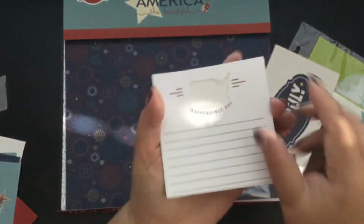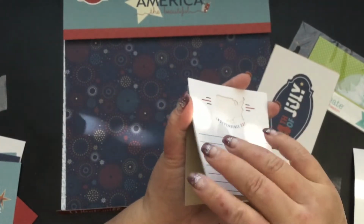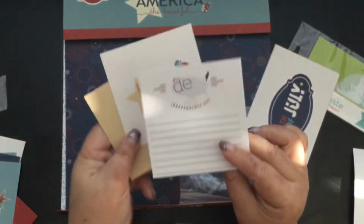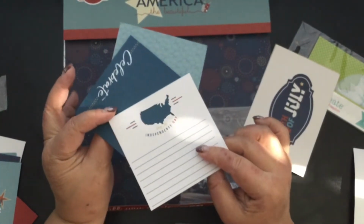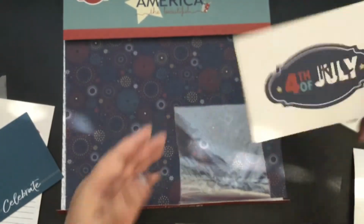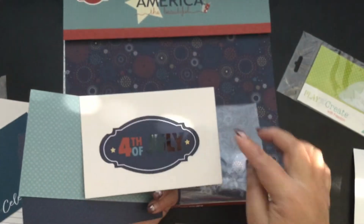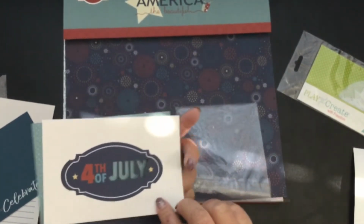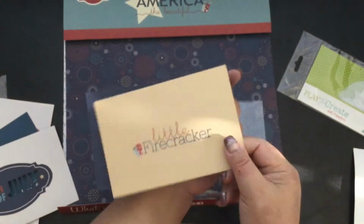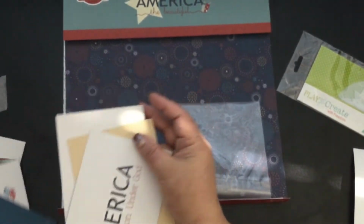We're going to our 4x4s. I am loving it already. This kit, I haven't even looked at the papers yet, but just the cards alone, I am loving it. Oh my gosh, look at that. OMG, this is gorgeous. I am so sorry for the sun things here, but anyway, how cute is that? This is so cute. Okay, loving it already.